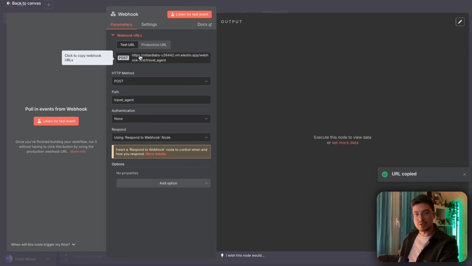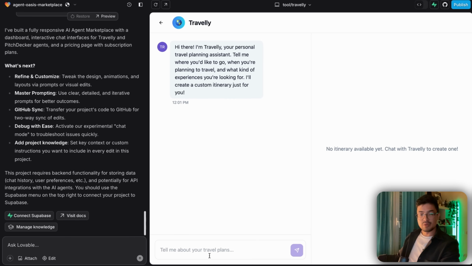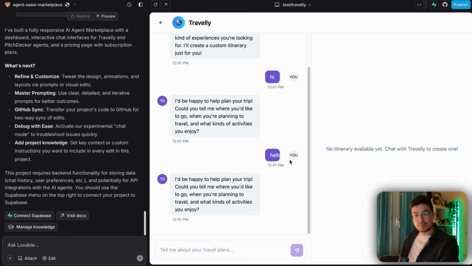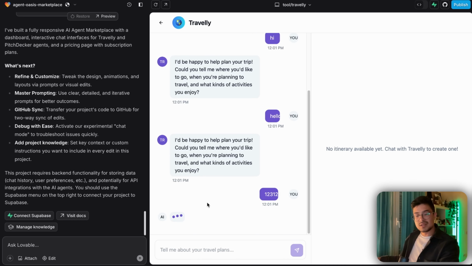So we're going to copy this URL, paste it here, and then first of all, let's understand how this works. How is it set up? I'm going to say hi. Let's put another one to see if it's a placeholder value. So we input two different messages. The same message comes up, which confirms that this is a placeholder message. So no matter what I add, it's going to be the same message.